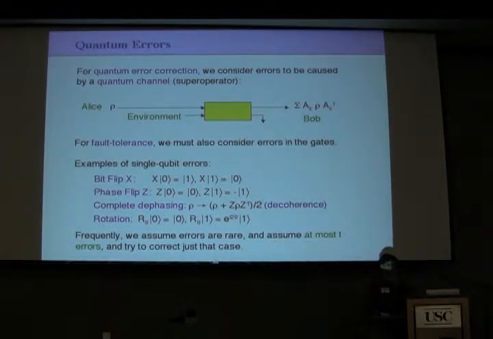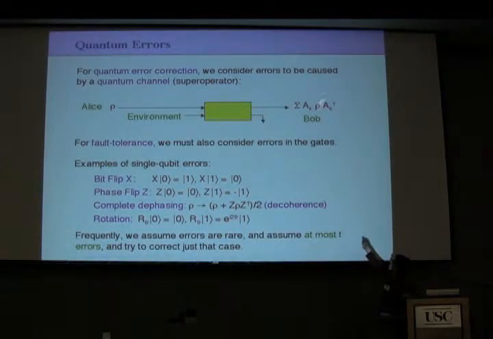But of course, in the meantime, there's been noise, or in the communications channel, there's been noise. And the noise, in this case, since the qubit is only interacting once with the environment, we can imagine as a superoperator. So the environment comes in some arbitrary quantum state that's uncorrelated with Alice's state. And it interacts through some unitary interaction with the qubit being transmitted. And then some qubits are discarded. And the overall result is that if Alice starts with a density matrix rho, then Bob receives the density matrix sum over k, A_k rho A_k dagger.